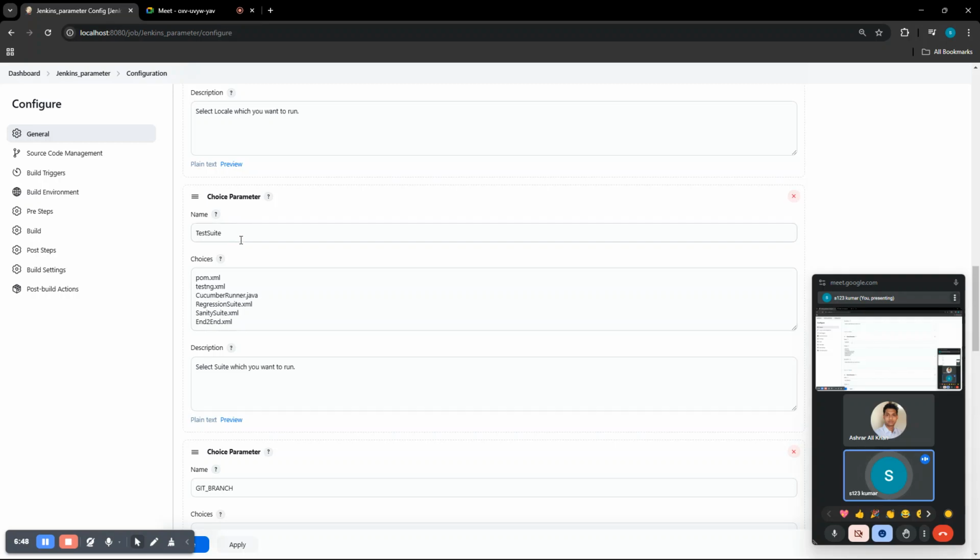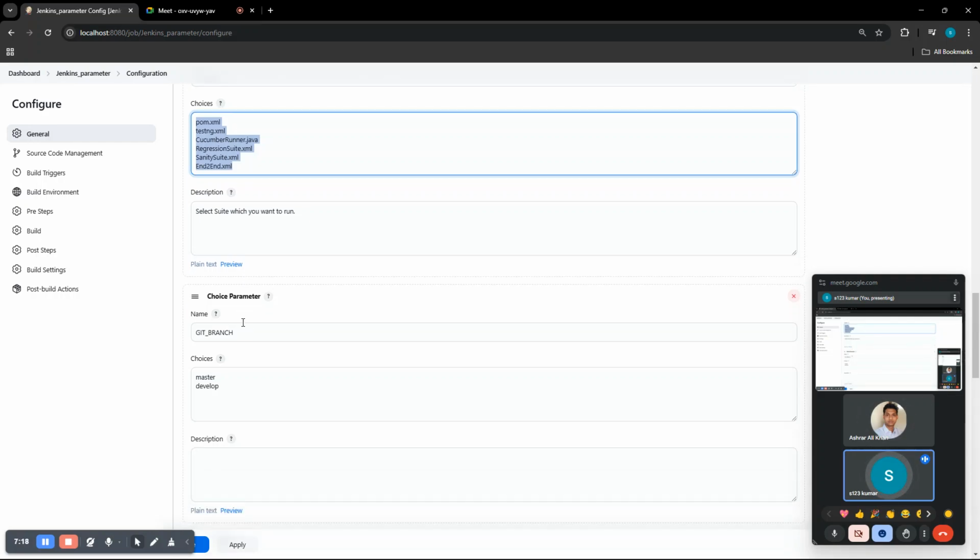And another part, you can also prepare test suite wise, like pom.xml and testng.xml, sometimes grouping execution, sometimes parallel execution. Sometimes a regression suite, where you prepare which pages come under the regression suite. You can prepare the XML file based on the requirement, and select from here which suite you want to execute, right?